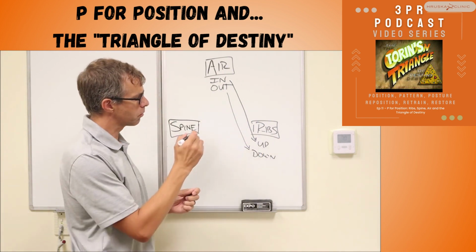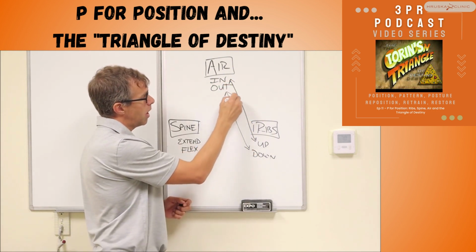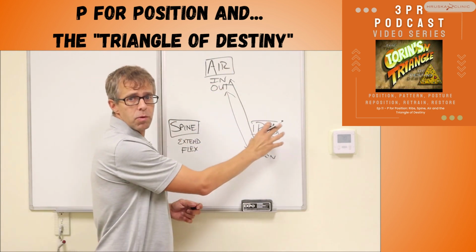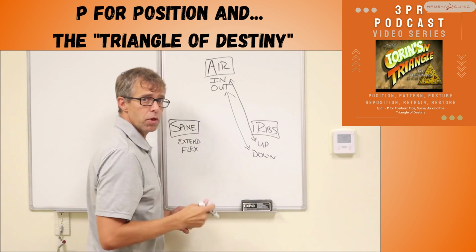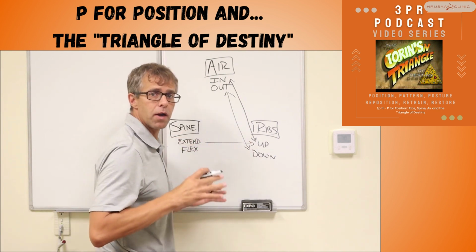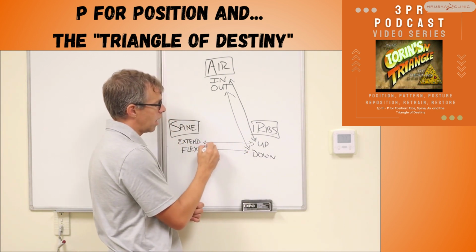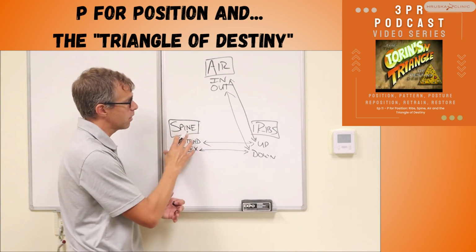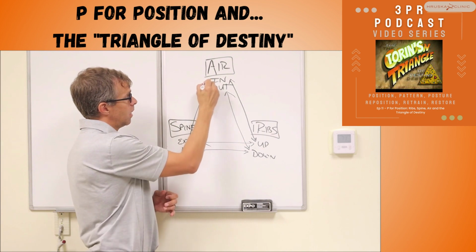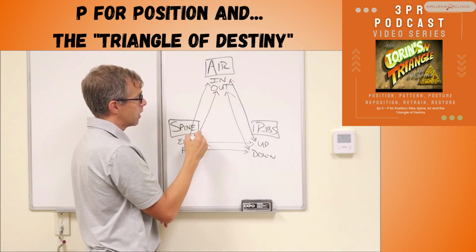We're making it simple. Which means when your ribs go up, air should come in, and when your ribs go down, air should come out. So those two things have a relationship with each other. Your spine has a relationship with your ribs. When you extend your spine, when you back bend your spine, your ribs go up. And when you flex your spine, your ribs go down. So those two things have an impact on each other, which means there's a relationship between airflow and your spine. So an extended spine is more in a state where air can come in. A flexed spine is more in a relationship where air can come out.